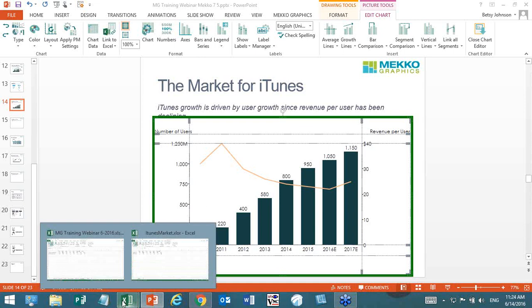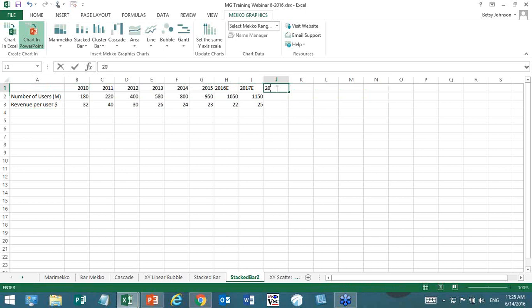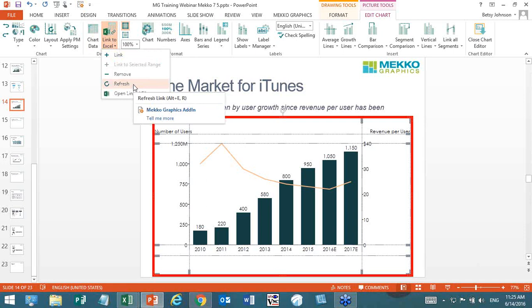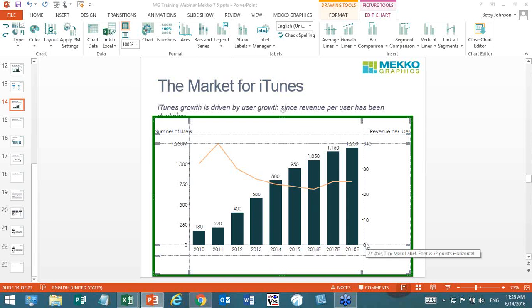go over to Excel, and I could add data like so. Go back to PowerPoint. It's red bordered. Oh yeah, it's linked, but guess what? It's not synced right now. So I could go to the Link to Excel menu and say, please refresh. Please go ahead and make sure that everything that I have selected is still here. Boom, it added the additional column, and the chart is now green bordered, indicating, yep, now it's synced.